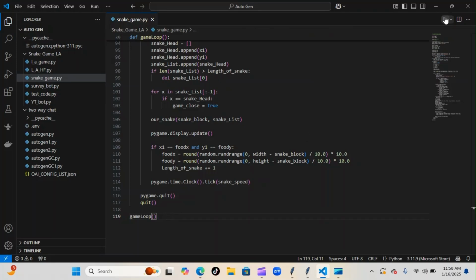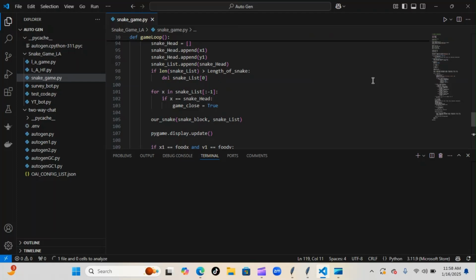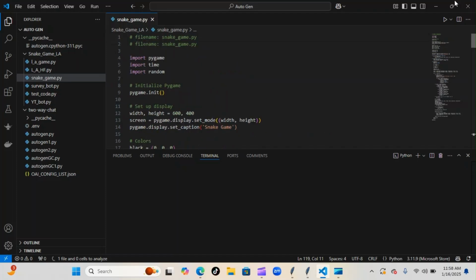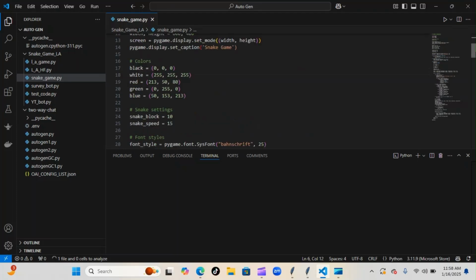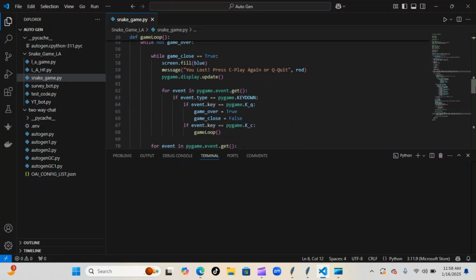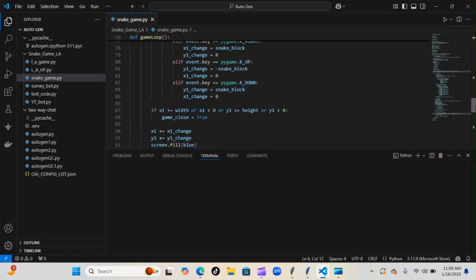So this is the entire code. We're going to run it now. Let's see what happens when it pops up. And again, it's always going to take a little bit longer while we are recording. But as you can see, it is firing up. Let's take a look at the code while it's firing up. Go over some of the parameter specifics. You can see it did all of the imports: Pygame, time, random, and initialize with pygame.init. And this is everything that the agent created on its own with no input from us. All we did was tell it what we wanted it to do and then it went ahead and did it. So this is the entire game that we just brought over from the Google Colab.